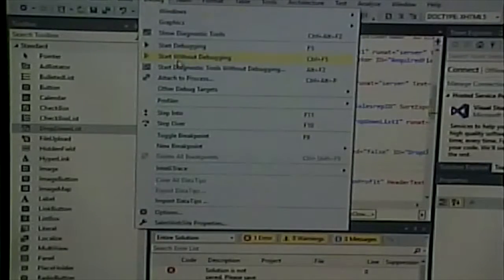And now when I run it, it shows the value of the drop-down, but I can't select it. So I'm truly in read-only mode. Yay! All right. Now we could do more with this, right? Instead of a drop-down, we could make radio buttons, and it would work exactly the same way.